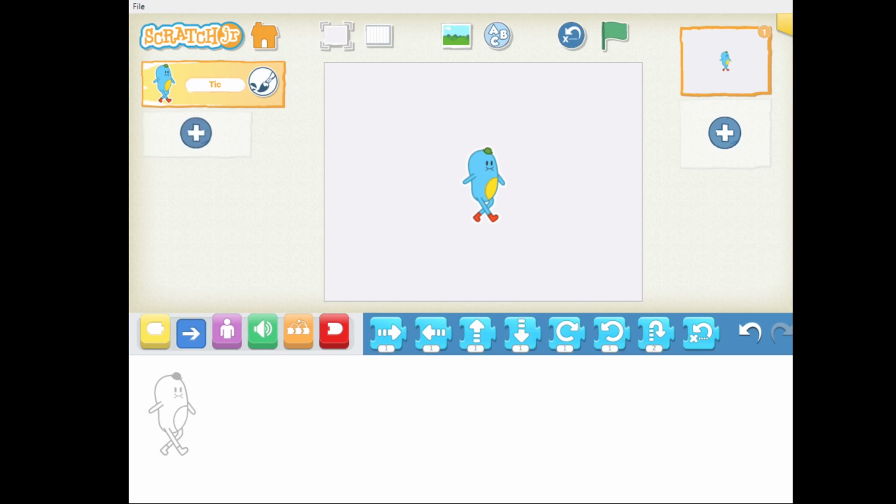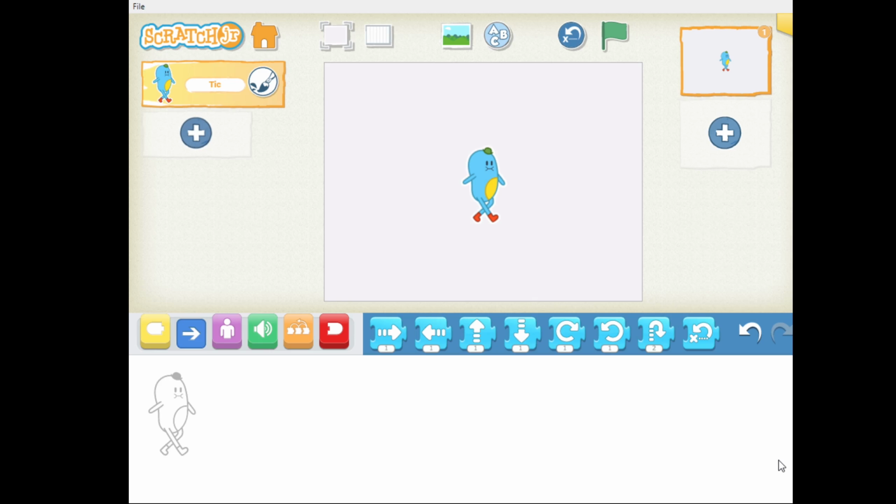So when you open up your Scratch Junior program, you'll be greeted with a familiar sight of whatever character you have. Just remember again that this character shouldn't matter. You might have a cat instead of Tick right here, but that especially shouldn't matter considering the skills that I'm going to show you in this video to change, modify, or create even new characters that you like.